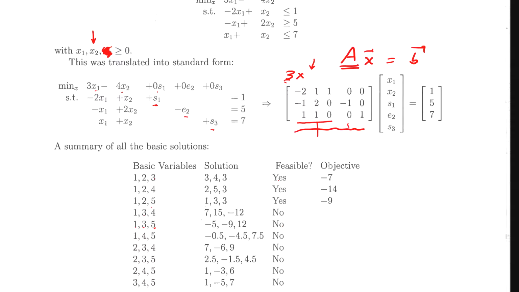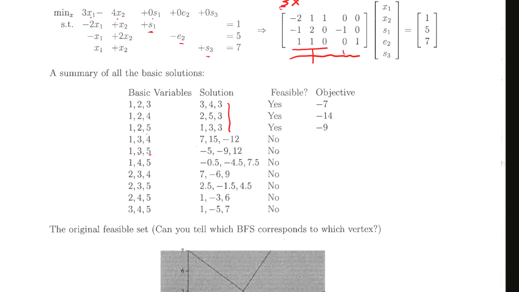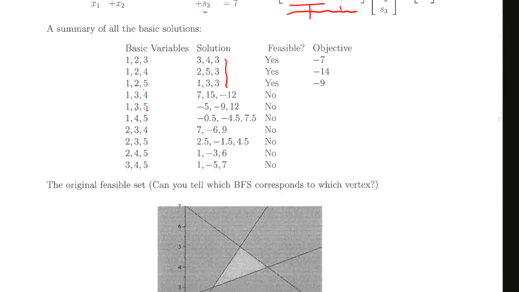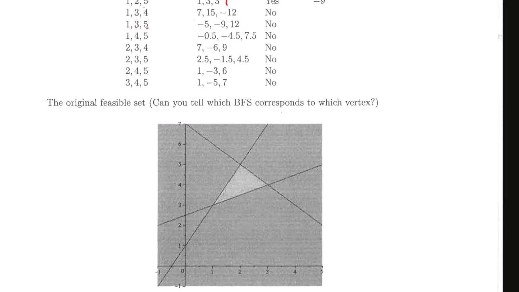Okay, now before we leave this problem, I want to go back to this set and take a look at it. I want to see what is the relationship between the graph of this set, the graph of S, and these solutions that are basic, or the basic solutions that are feasible. To start that, we can just take a look, and I hope this is a clear image here, but this is our feasible set.